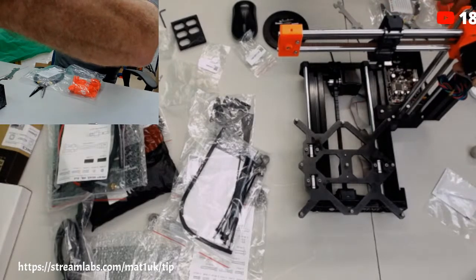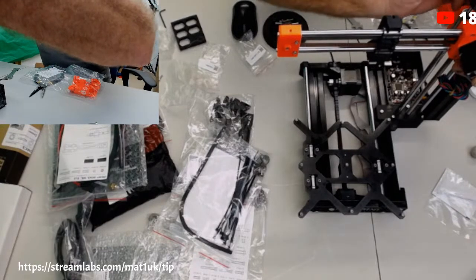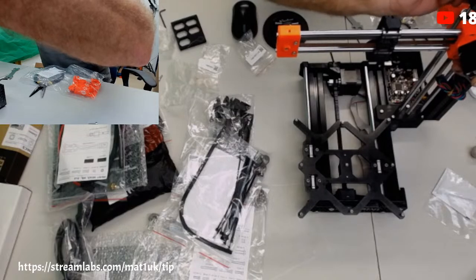Right, so I've got to try and... Oh, that's not going to work like that. I really should get the wow stick out. I really should.